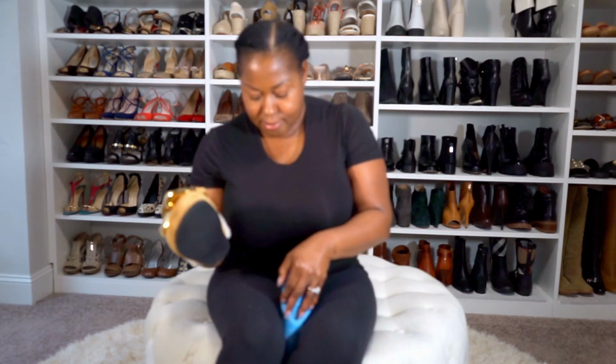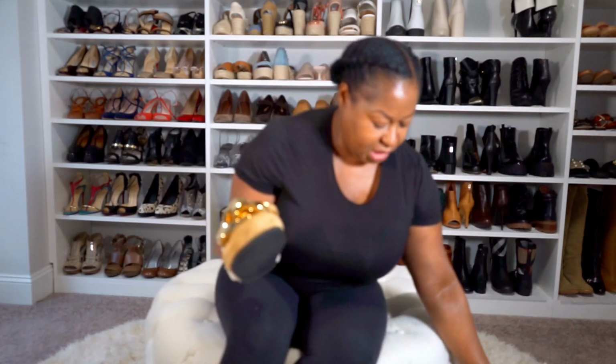Then I wore them. However, I had these on over the weekend, and I have some scuff marks on them. Right here, you can barely see them, but they're there. So what I do to get that off is use a suede eraser. So I go in with the red. The gray part right here is a little rough. The white part is smooth. So the gray part, you go in and you just get in there real good and scrub the suede where the mark is at. Just scrub it off real good.